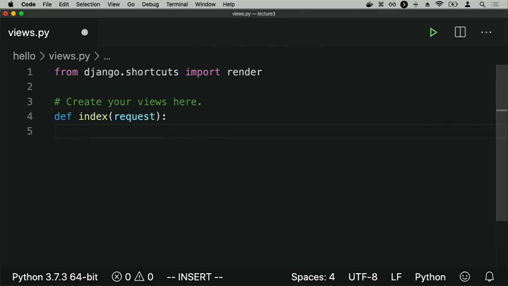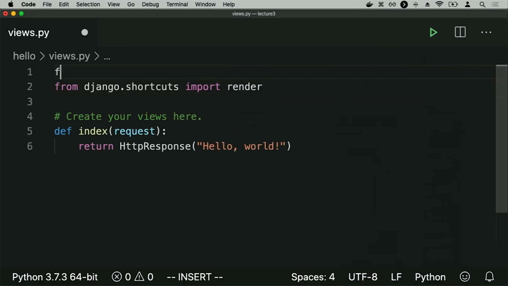But now, what would I like for this request to do? Well, what I want to do for now is let's just do something simple and return an HttpResponse of hello world, for example. Now, HttpResponse is a special class created by Django. And so if I want to use it, I'll generally need to import it. And so Django is going to give us a lot of features that we might want to use in our web applications. But if we want to use them, we generally have to import them first. And it just so happens, and I only know this from reading Django's documentation, that I can include a line like this, from django.http import HttpResponse, to say I would like to import the ability to give an HTTP response.